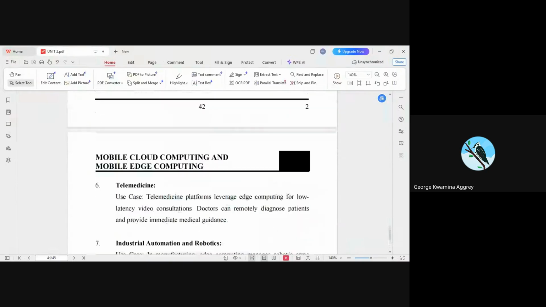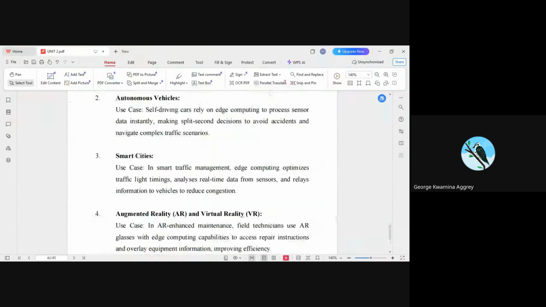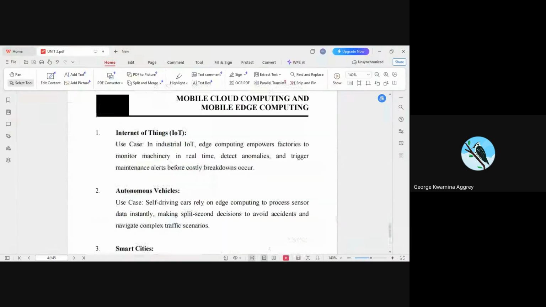Application of edge computing, we can also have it in the world of medicine. Telemedicine is one of the applications of mobile edge computing, which is actually a subset of cloud computing.